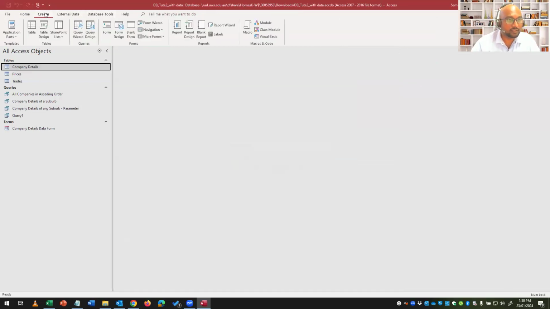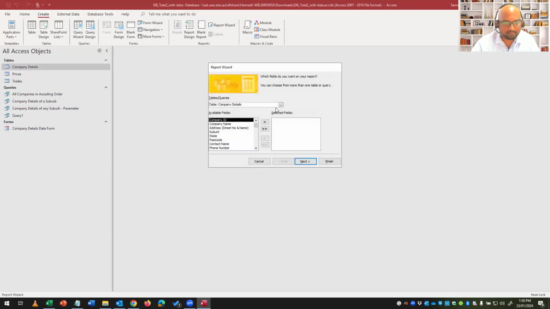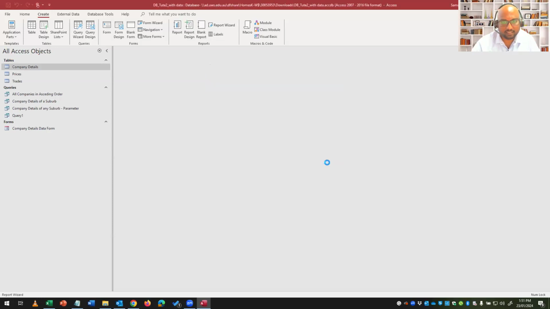Say you want to create the report with multiple tables as well. Company, I will pick the name, maybe contact person. Prices: hourly rate, availability, cost code, and trade. I want to use trade and license. You can see I pick details from three different tables.